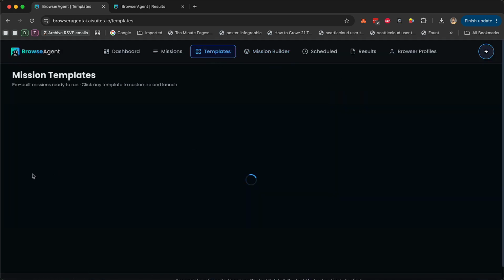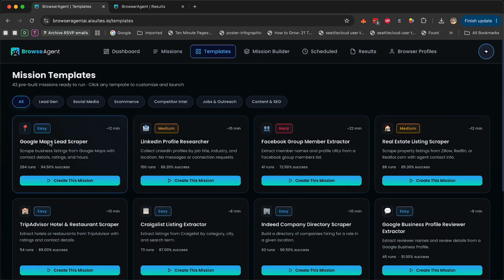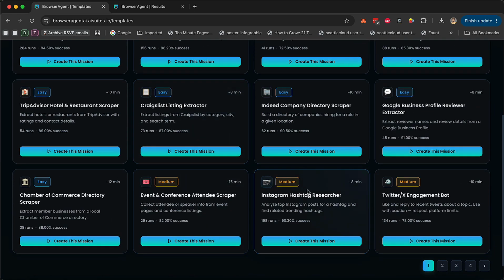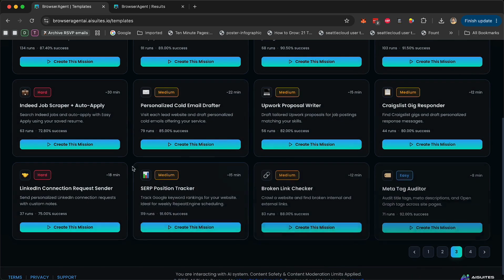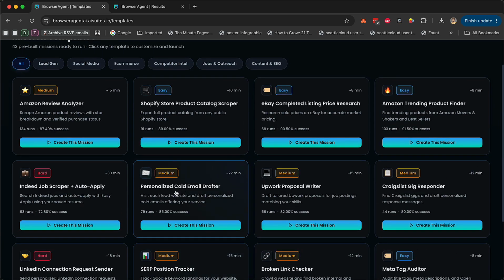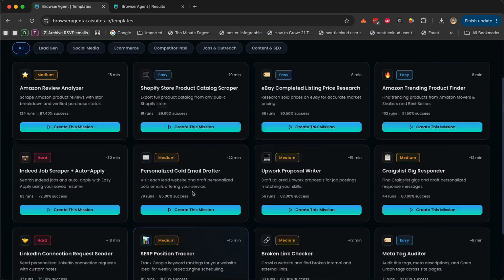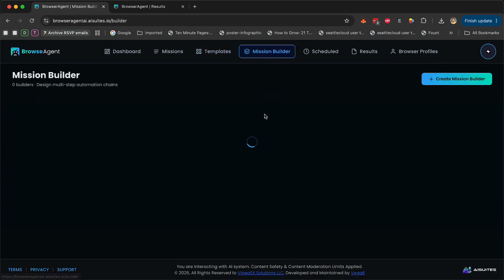So you go into templates and say, okay, I want you to run the Google scraper first, and then run LinkedIn's profile scraper. And then once you've done both of those, do an Instagram hashtag research, and then do a cold email approach one where you write a personalized cold email. And then the next one, you go do a SERP position tracking, and then send all that email to me.